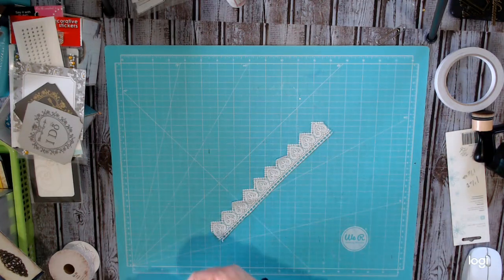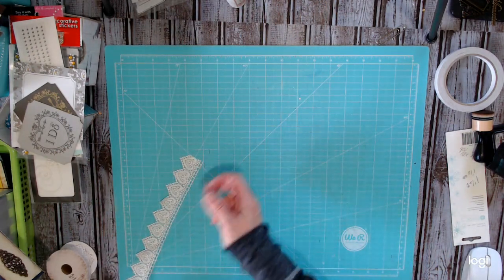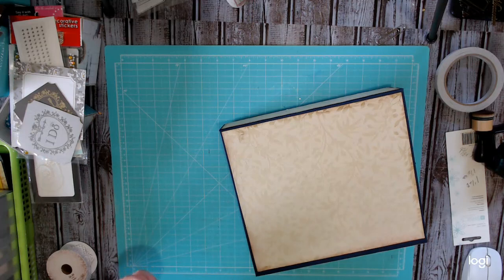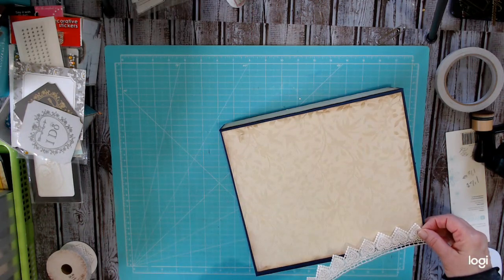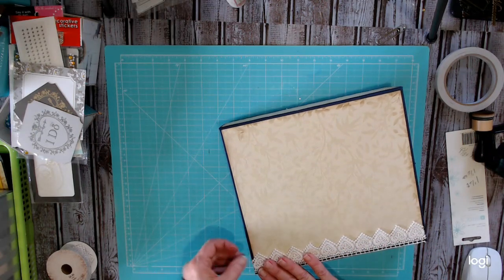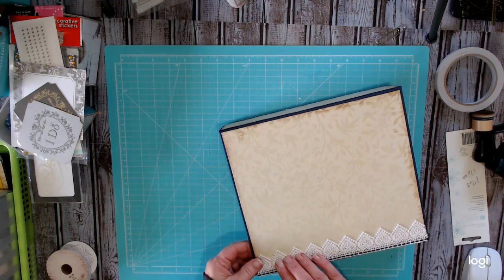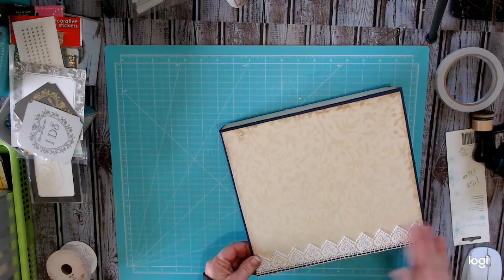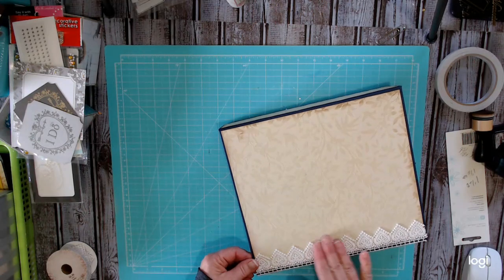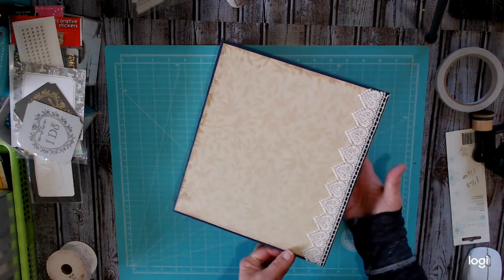All right, screw that back on a second. And we're going to bring this back in. Hot glue, I guess you could use it, but for this lacy type stuff, it's going to be a little messy. I want to bring that right to my edge there. Just like that. I'm going to gently tap it. And once it's a little dry, I can go back and check it to see if I need to lift up the edges and put a little bit more in. But the other side glued pretty good. So that's what we're going to do there.